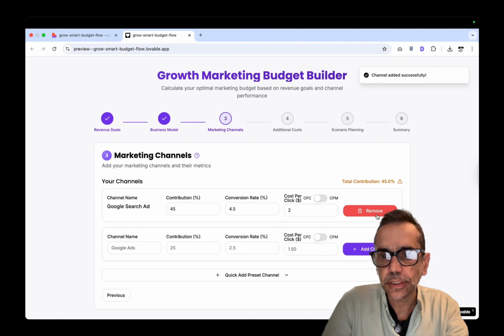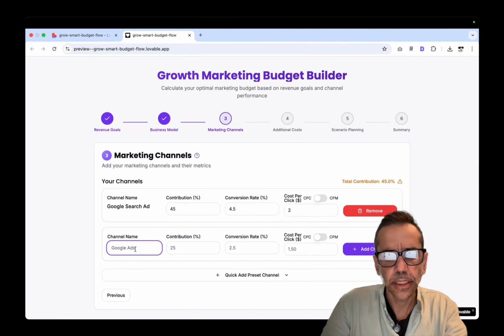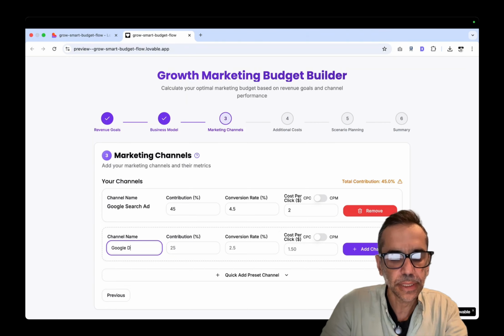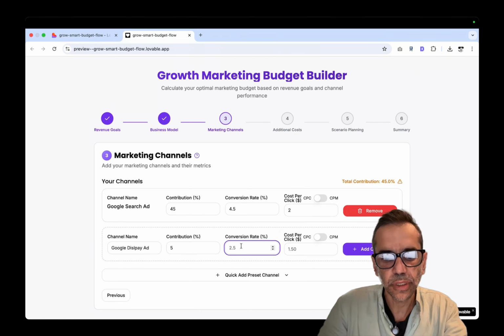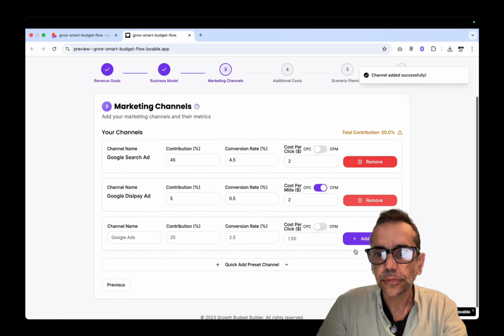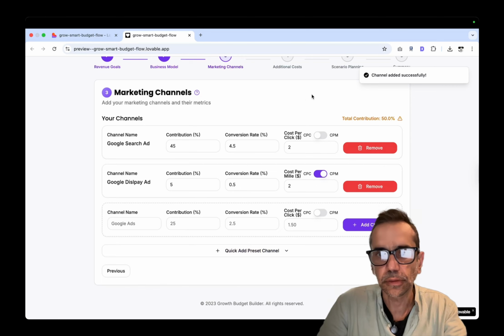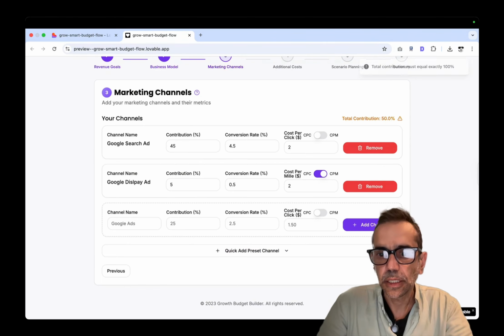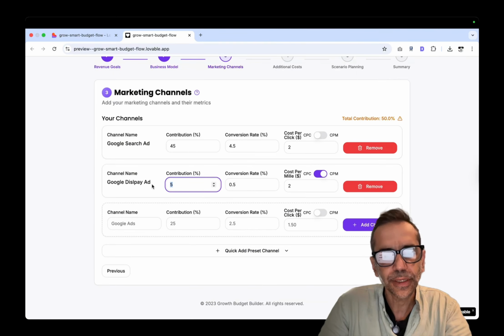That's been added, and you can delete it. Fantastic. And I'm going to put in here a Google display ad. That's 5%. That's going to be a really low point. And I'm going to put in $2 here, and it's going to be capped. So I'm going to add that as well. Okay, let's move my mouse. That 100%. Okay, let's just say this is going to be. Yeah, it needs to. Oh, it's good validation too, huh?